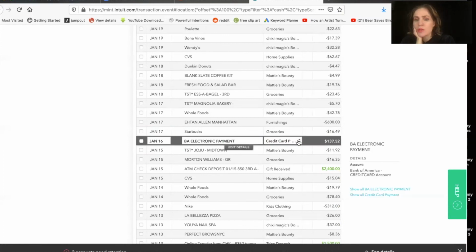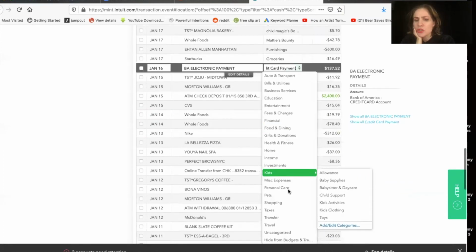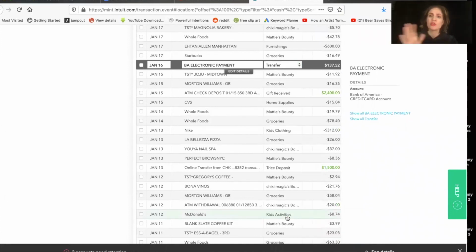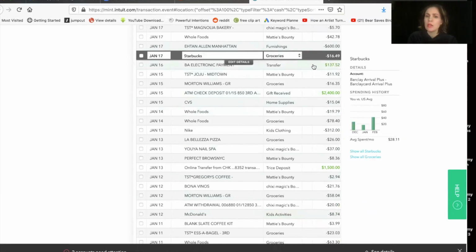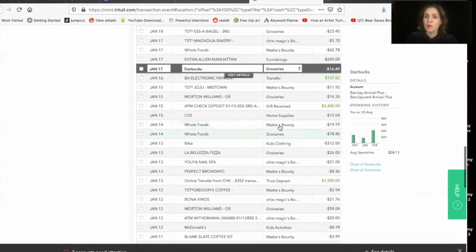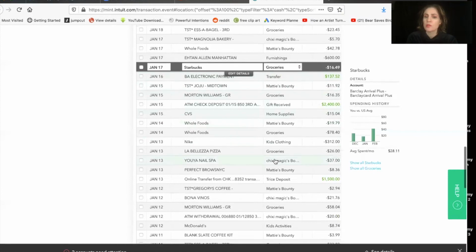So this always goes under transfers. It's just confusing. When you put anything under transfers, you can't see it anywhere. It won't show up anywhere. And any green credit card payments, unless it's a return in fees, you always want to go under transfers, else it will look like you spent less than you really did. And again, since we only use our credit cards monthly and pay off the balance in full, the actual $137 payment to that credit card was also under transfers.